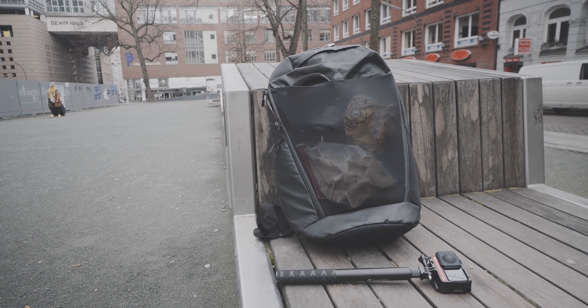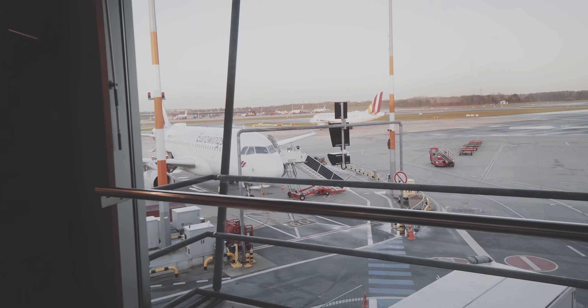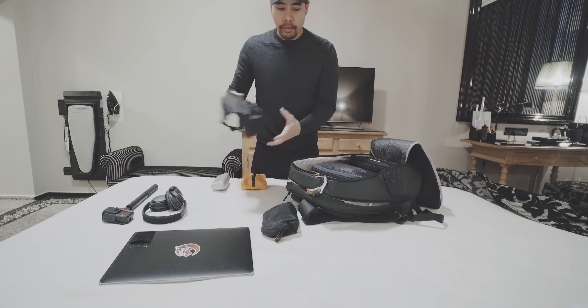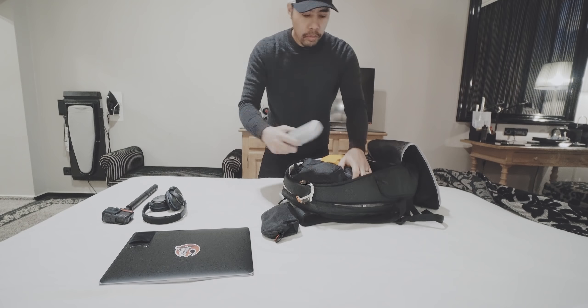It has this mesh exterior where you can quickly stick items you need fast, like a jacket, a water bottle, or snacks that you want to store away when you need your hands free. Overall, the bag together with packing cubes is incredibly easy to pack, load, and unpack — a very useful and well-made bag. I was deciding between these two, and currently I'm leaning a little more toward the Akido.